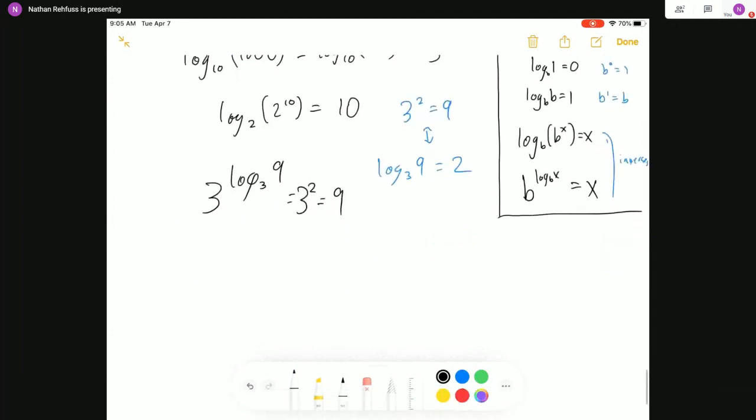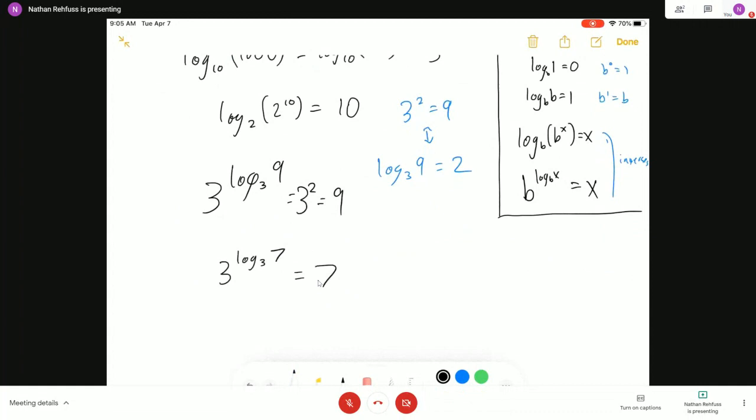The advantage is that if I ask what's 3 to the power of log base 3 of 7, you could just say the answer is 7, because these two functions undo each other. Otherwise, you'd have to say something like, well, log base 3 of 7 is about 1.3, but it's the number where if I take 3 to this power, I get 7. So when I took 3 to this power, I did indeed get 7. I like the inverse functions understanding of it. It's a little bit easier.